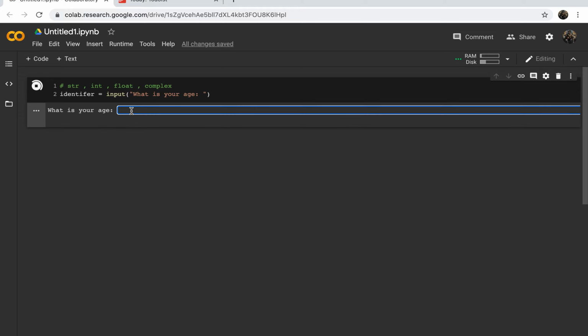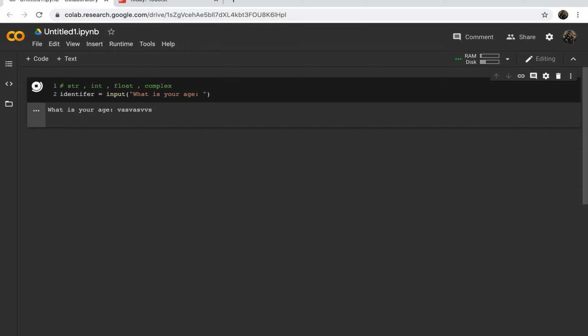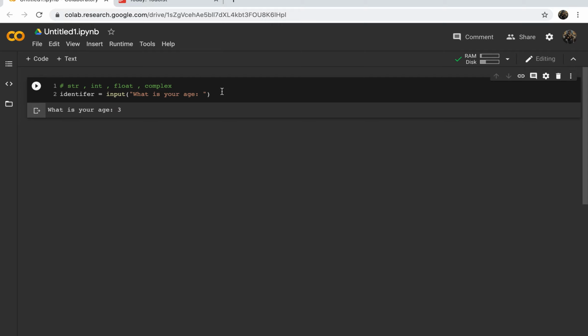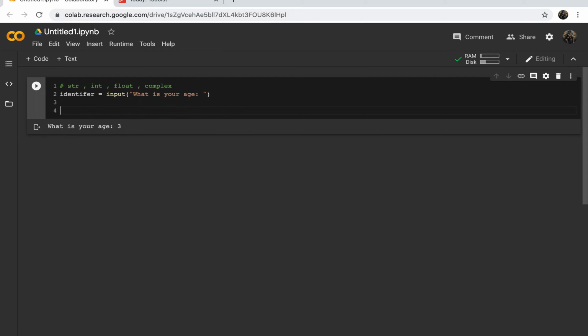And it says, what is your age? And I could write anything, a string value. This is obviously stored as a string value. But even if I store it as a number, it's still going to be used as a string value. And there's going to be a specific error that comes along when we're going to use this later.